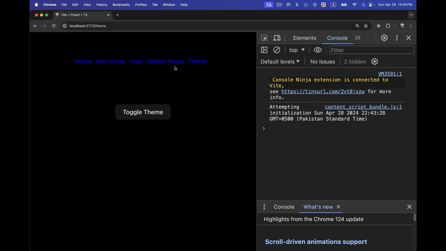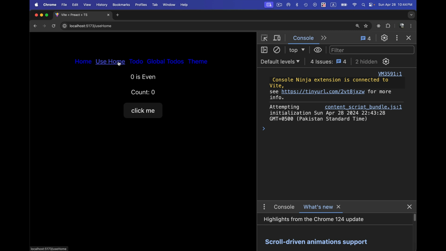Okay, and this is going to work even if we unmount this particular component. All right, so let's verify that. If I click on that, you can see that the theme variable is keeping its value, and it is not getting unmounted. The only things that get unmounted and updated, as I've explained to you, are useComputed and useSignal. So this is how the theming is working in this particular file.